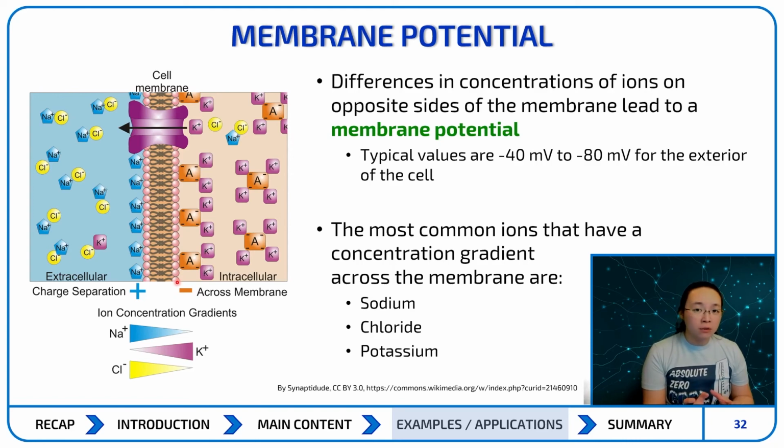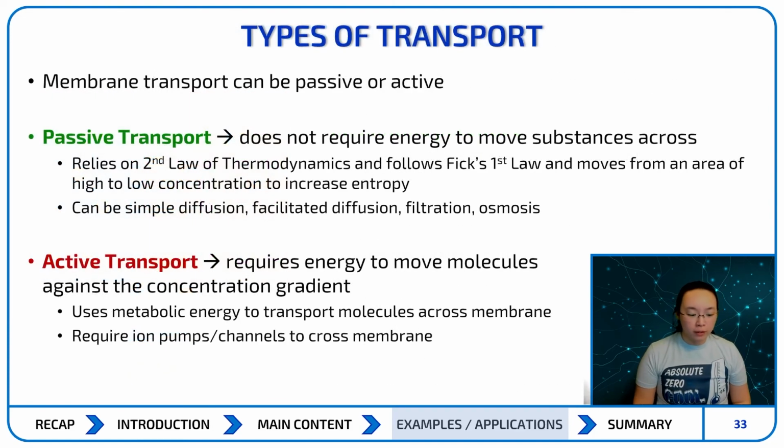So that means if your potassium ions are going through to the other side, then the right area is getting more and more negatively charged. So this separation of charge creates a membrane potential. And now our question is, how can they move across the membrane? We now have to take a look at different types of transport. So membrane transport can be passive or active. Passive means it doesn't require energy, whereas active means it does.